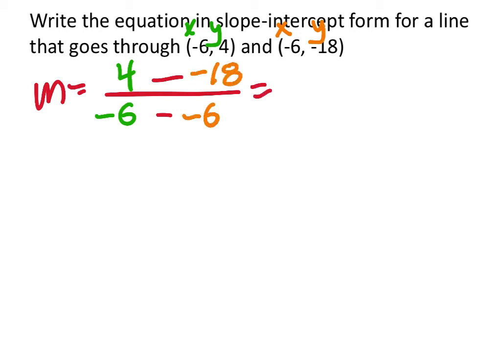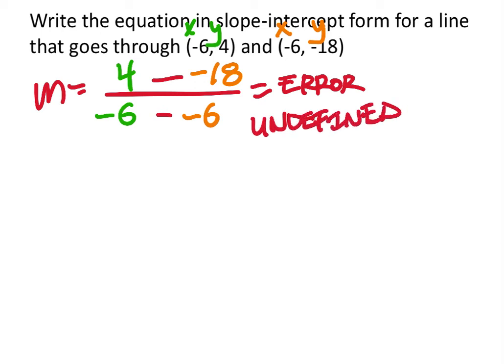Now when you type this one in the calculator, it's going to tell you something which is a little different. It's going to say it's like a divide by 0 error, or just errors sometimes. What that means is that the slope is undefined. Okay, it means the slope is so big, we can't even quantify it mathematically other than just to say that it's undefined. Which also means that for this line, we're dealing with a vertical line.